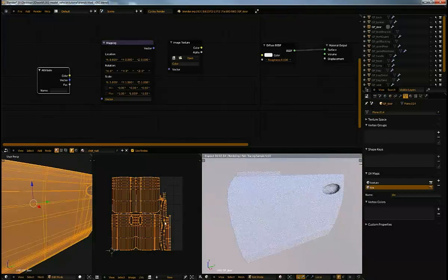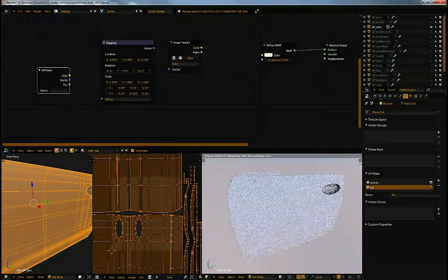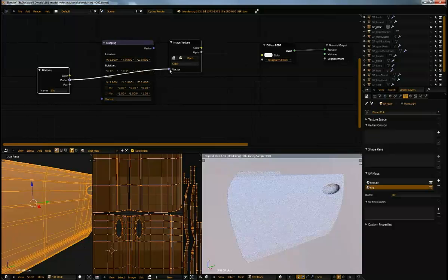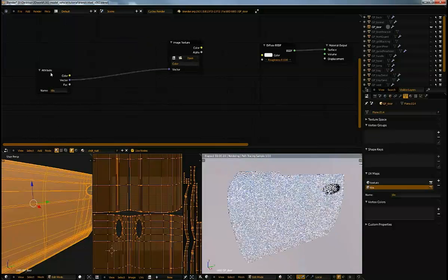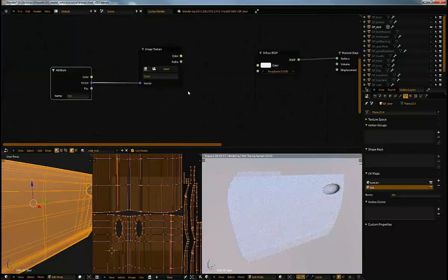So you can see we can scale this one out, and then the original one will remain the same. So we'll call this one here tile, and bring this vector over to here, and we can get rid of that mapping node.